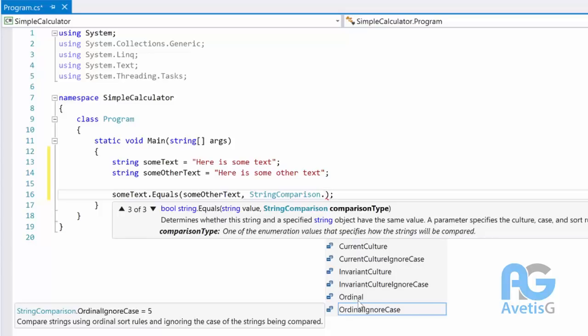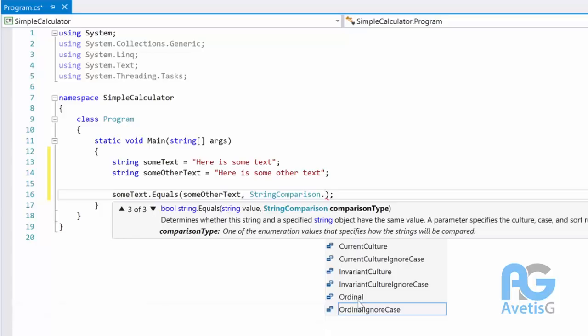So current culture takes into consideration the user's current region, so the regional language rules. And invariant culture takes into consideration some neutral cultural rules, aka what's mostly accepted and done in the United States. So as long as you're not doing any language specific, culture specific text comparisons, then you can go with ordinal, because ordinal is a lot faster.